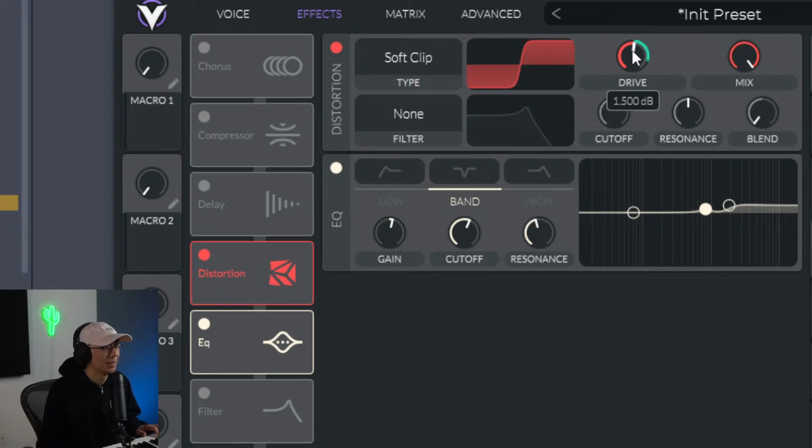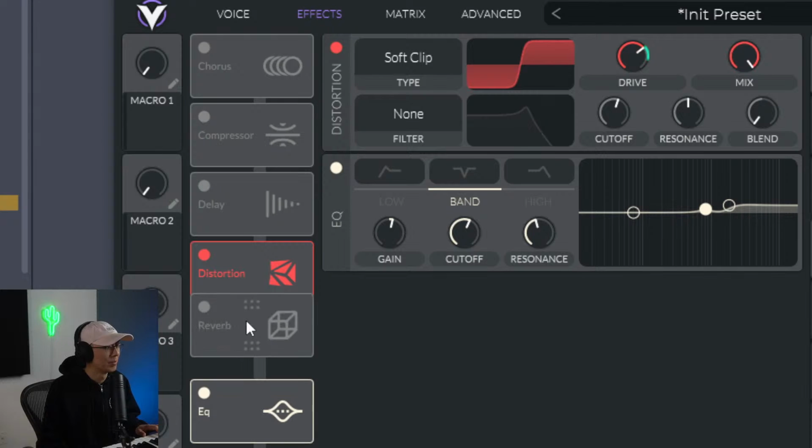See, the trick here is adjusting the drive amount and then the drive modulation. That'll determine how grimy it sounds. Okay. We can add some reverb to this.